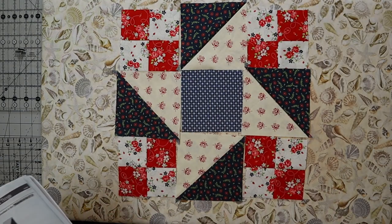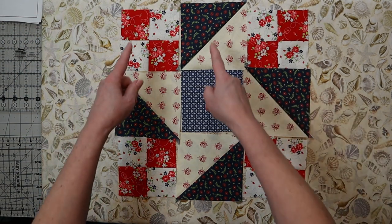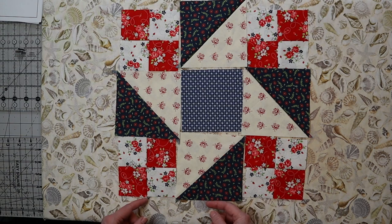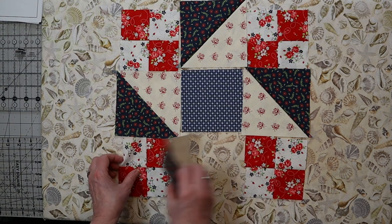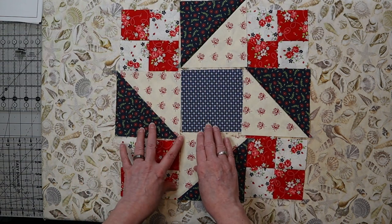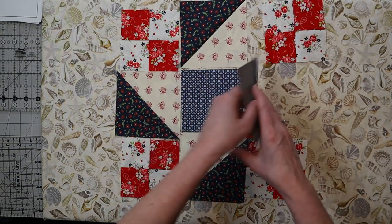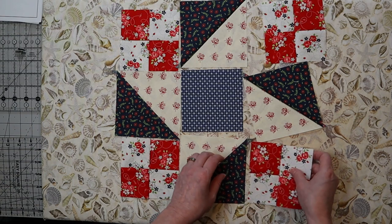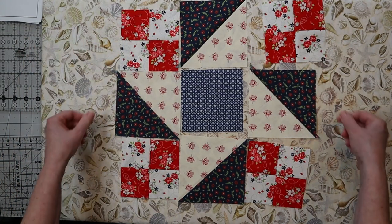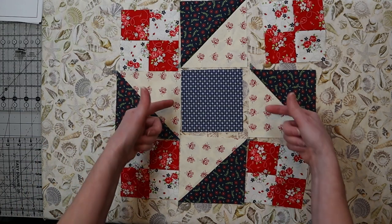Okay, when I do that, what I'm going to do is basically assemble these two, putting them right sides together, these two, putting them right sides together, and then these two, putting them right sides together. Okay. I will just chain piece those together, and then I will start again, and I will add this to that, repeating the step all the way down. And then once my rows are put together, I'm going to attach the top row to the middle row, and then the bottom row to the middle row.